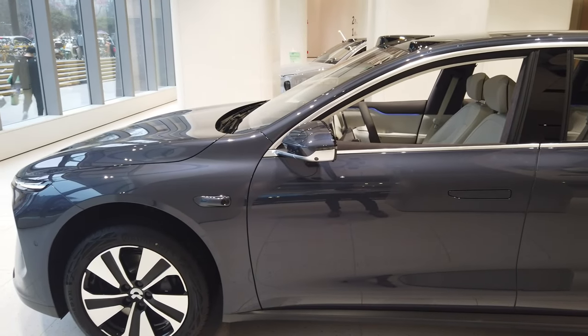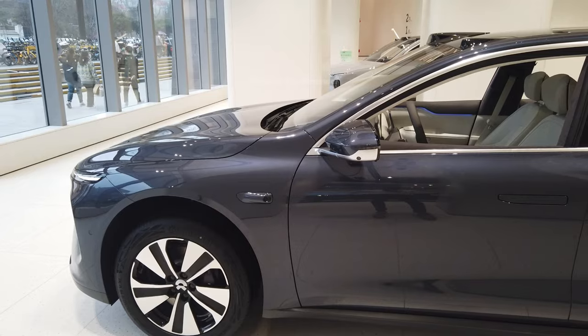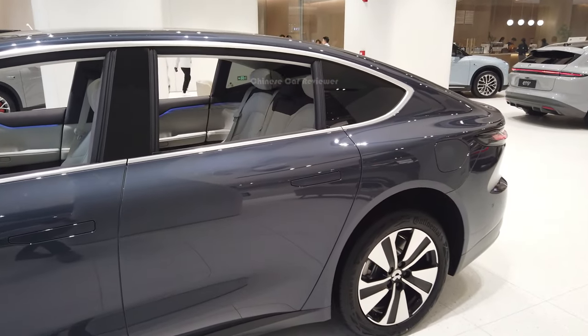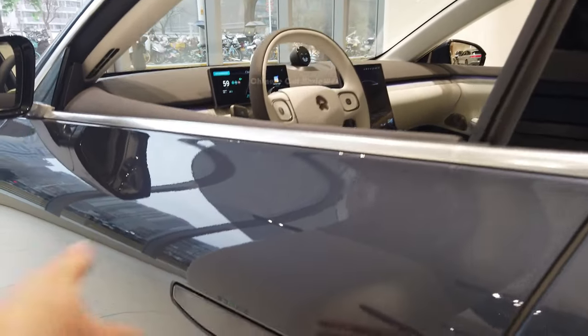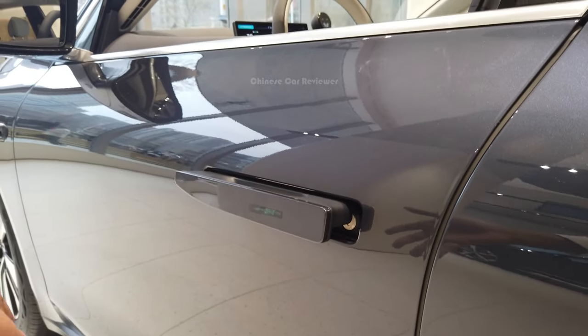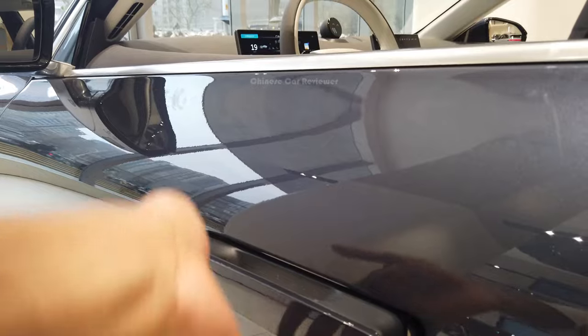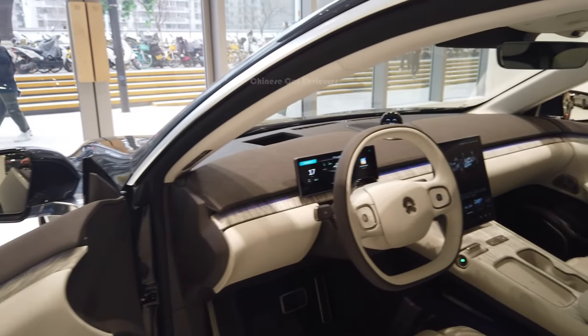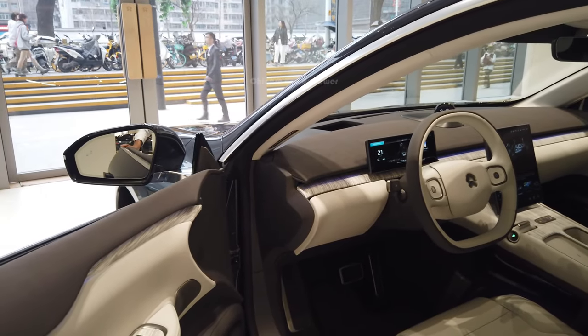It's safe, and this is the most luxury electric brand I can trust. Chinese electric brand — I really appreciate NIO because they came up with some good design and we can trust this vehicle. These are proper door handles — you have to pull it like this to open. It's not an electric door.